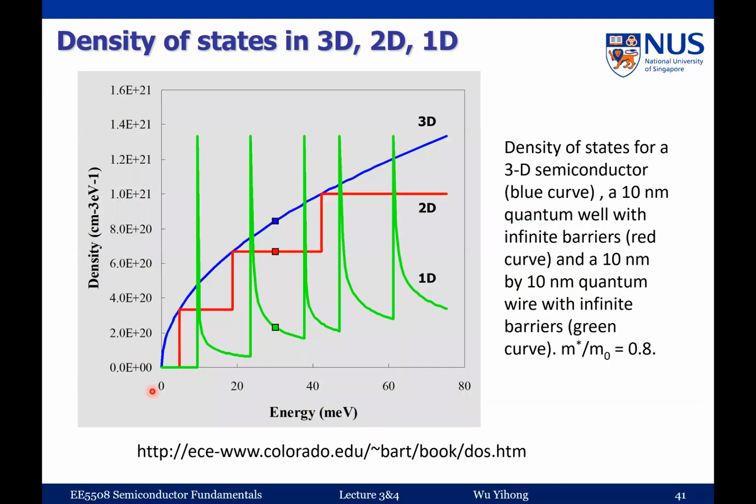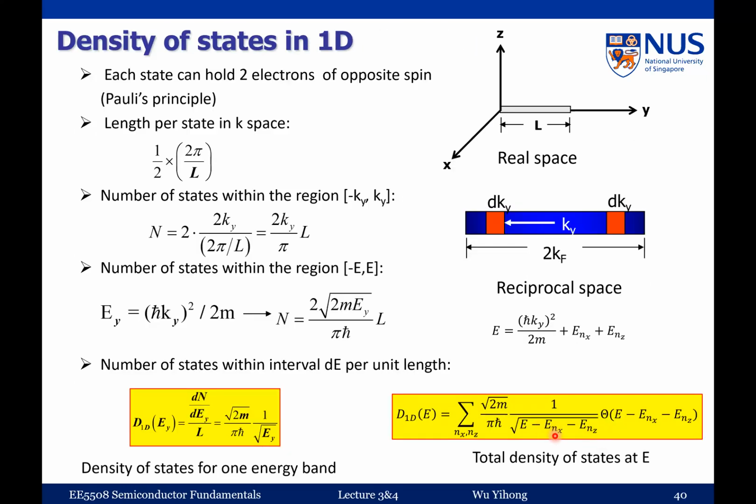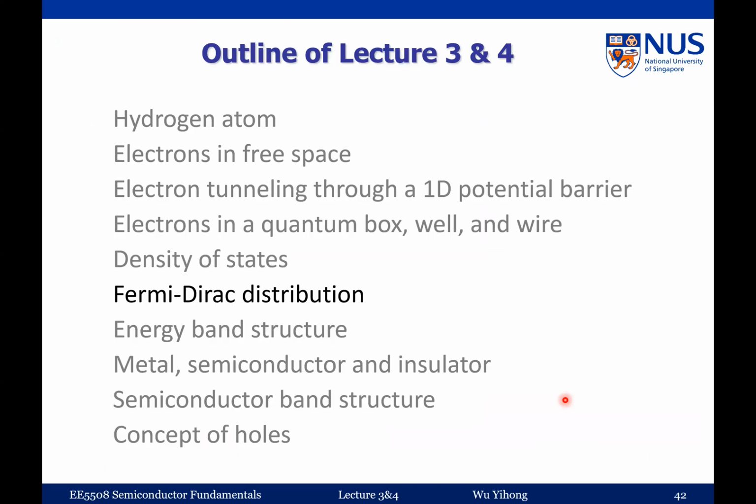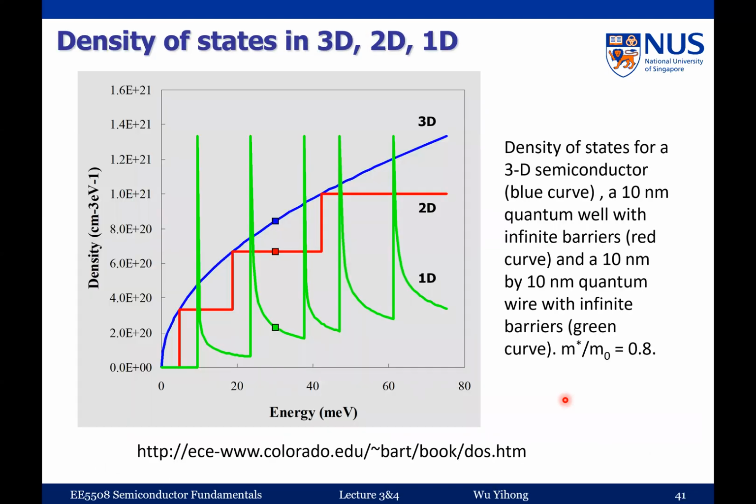And then for the 1D case, again, due to quantization, you have multiple energy levels. And at each energy level, you have this sharp jump. So why is it sharp? Because that is given by this one. So it means that every time, theoretically, this will go to infinity. But in the actual case, due to broadening of energy levels, this will never go to infinity, right? But this will be very large because at the edge, so that's a reference of the edge. So at each edge, this will approach zero. So that's the reason why you have these large spikes.